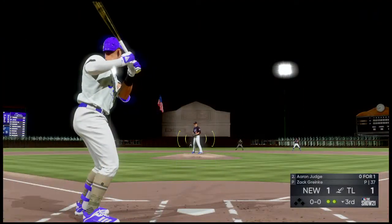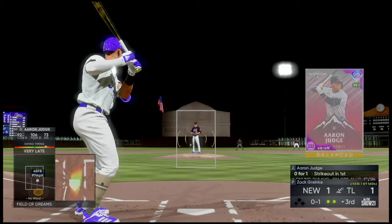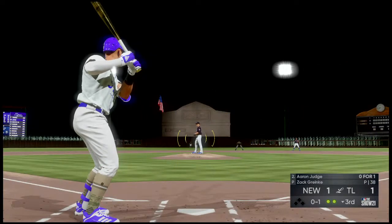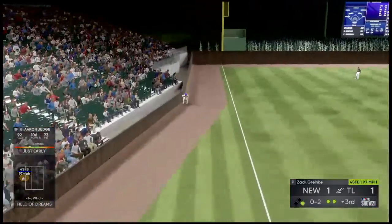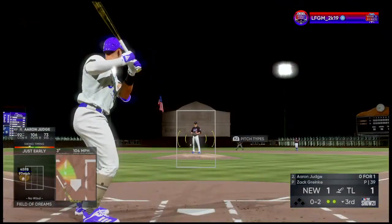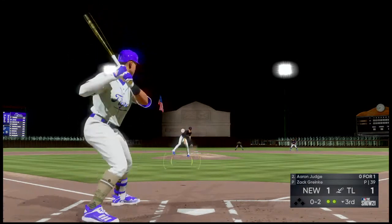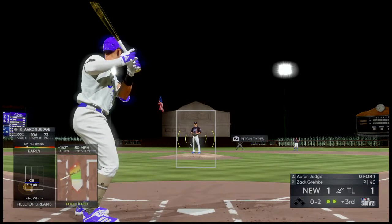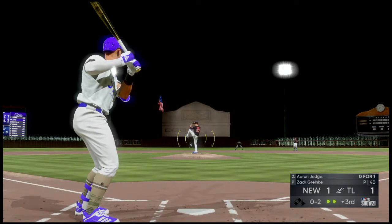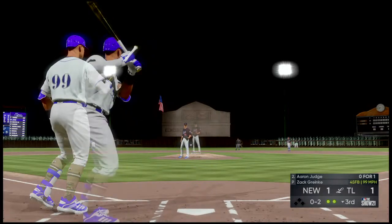The right fielder, number 99. Here's the first pitch. Aaron Judge swings and misses there, so he's down 0-1. This lineup is flailing right now. They're having a hard time just making contact, let alone putting the ball in play. Now the 0-2 pitch. Looked like he was cheating a heater right there, a little bit too far out in front. Got to find a way to keep his hands back. Stays alive, still 0-2.